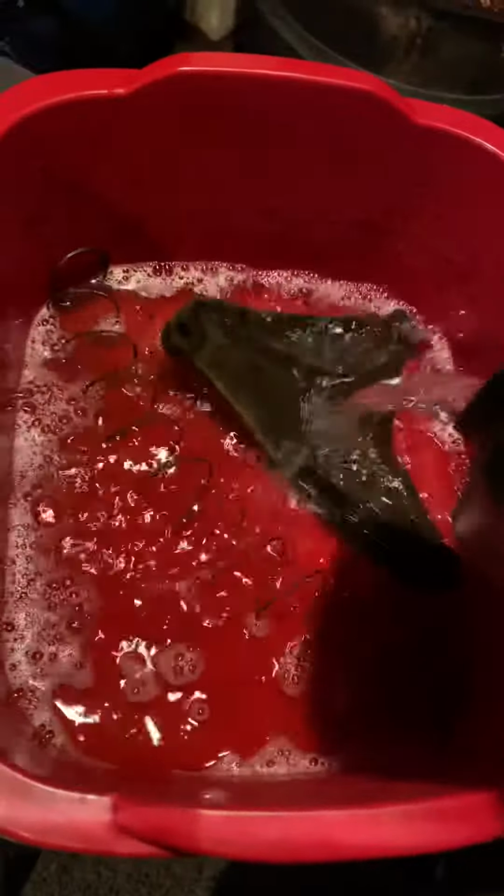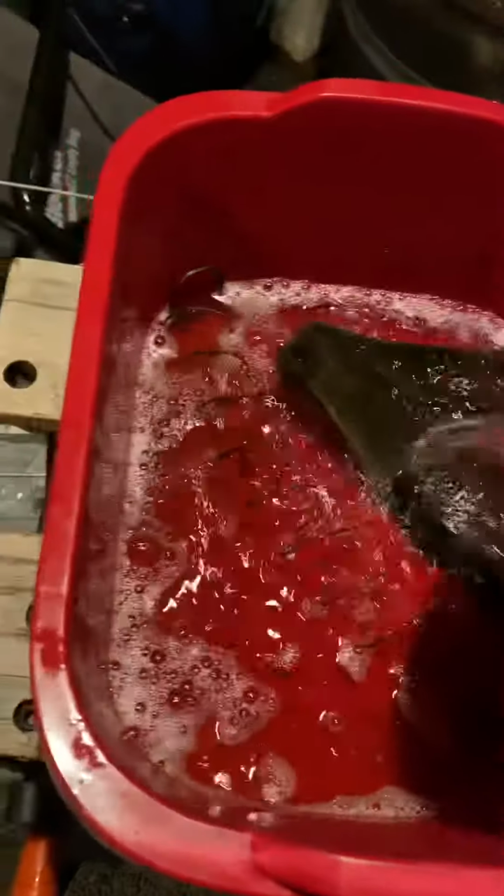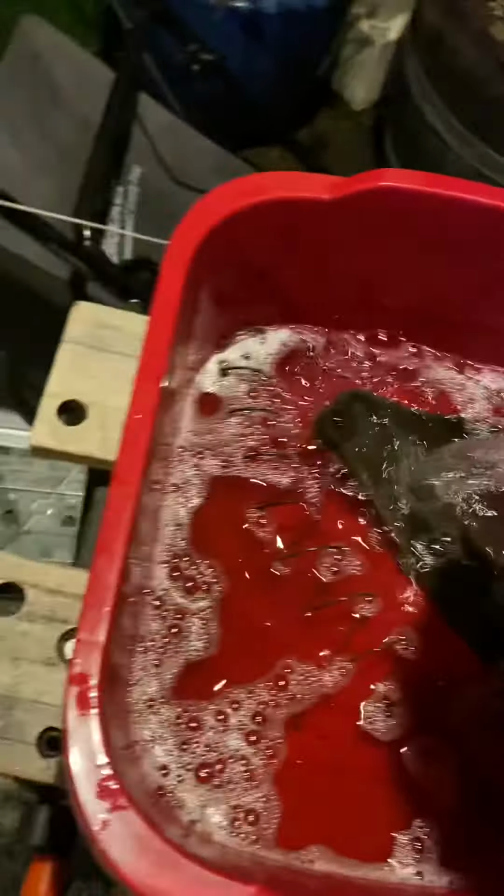And again, the Evapo Rust can be reused, and so they say you just reuse it until it turns black. So we'll see how that works. Might end up using the entire thing here to get it submerged. So we're going to give this overnight, 24 hours to sit here and soak away, and we'll come back tomorrow and post a second video and see how it does.